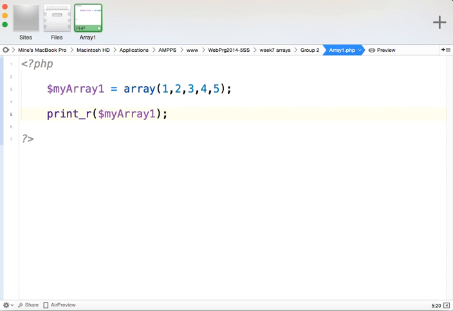So what does print r do? It just displays the content of our array. Let me show you that. Can't we do it by echo? Yes, we can do it by echo, but in that case we should go through every piece of it one by one individually. Okay, we have a problem in here.